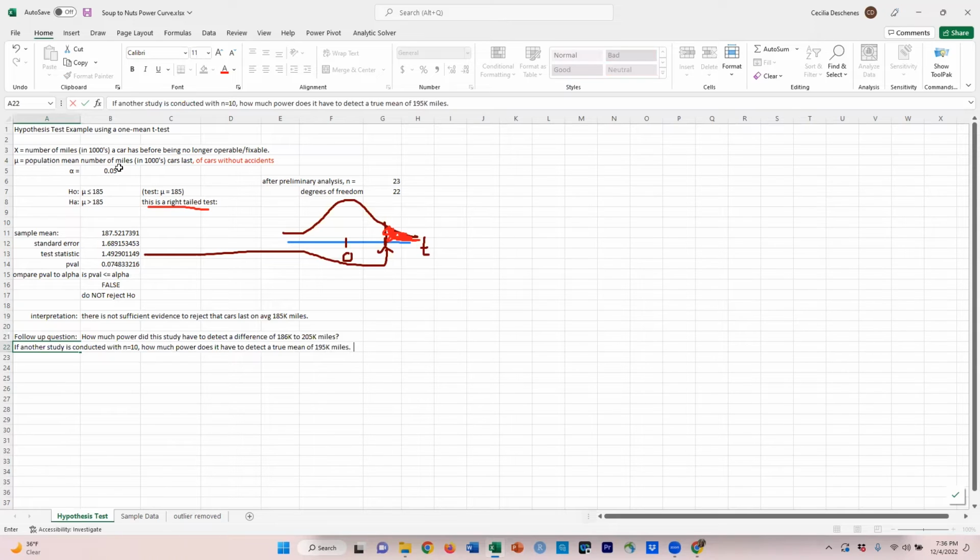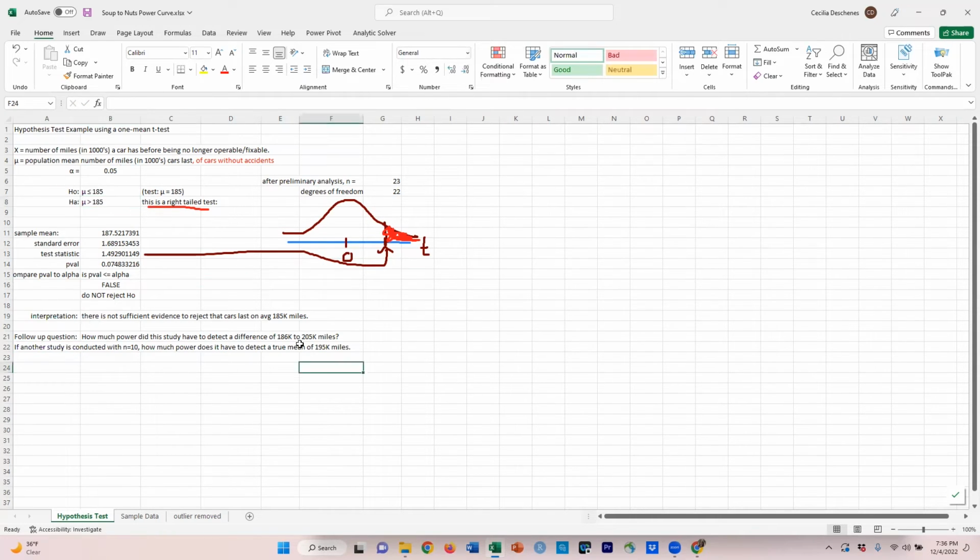So in this hypothetical example that we're coming up with, maybe the management has figured out that at 195,000 miles, it has to close down a factory, which is 10,000 miles more than the cars were lasting in 2010, which is where that 185,000 mile number came from.